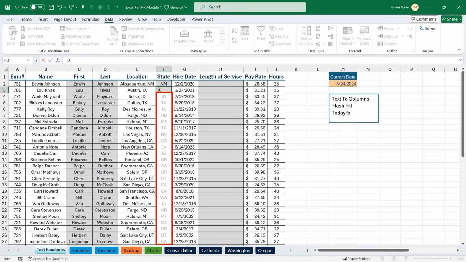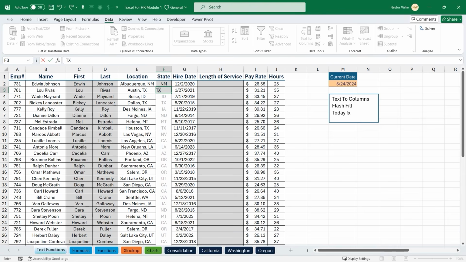So flash fill looks to the left of your data. It senses a pattern. Once it finds the pattern, it will offer to automatically fill that pattern for you. Or if it doesn't work, you can go ahead and on a blank cell, you can run flash fill, or you can use the shortcut to run flash fill as well. I'm going to go ahead and press enter to accept all of those.